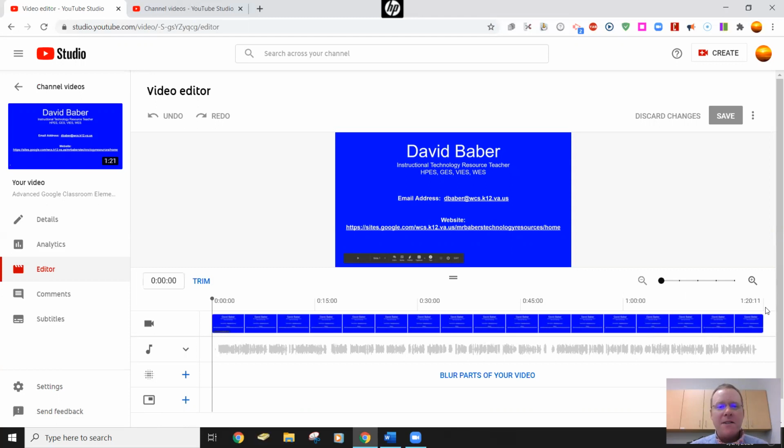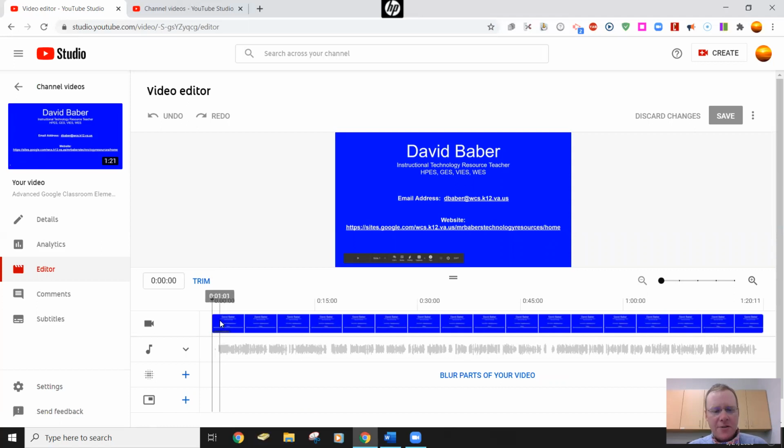That 11 means that there's 11 frames because there are 30 frames per second of video. So it's 1 minute, 20 seconds. And say, for example, you want to take off the first 5 seconds of a video, or maybe the last 5 seconds of a video. Sometimes when you start a recording, you don't realize you're recording, so you want to trim it a little bit. So what you'll do is click on trim over here.